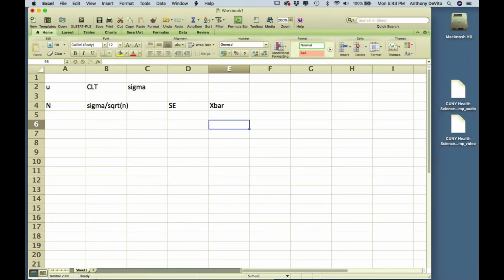Okay, so let's take a look at an example of this. Let's say that the population mean is 100, and the population standard deviation is 10. Now if I took repeated samples of size 100 from that population, how would that be distributed? Well, what we would expect in that case is that x bar is going to approximate the mean for the population, which is 100. So we would expect to get roughly the same mean as we get for the population. It's a pretty big sample, not a stretch to imagine that we'd be close to that.